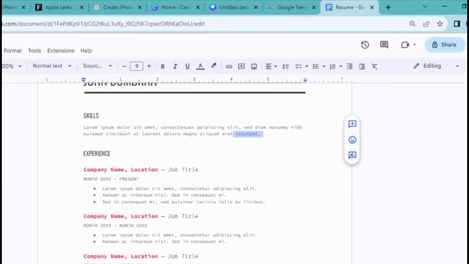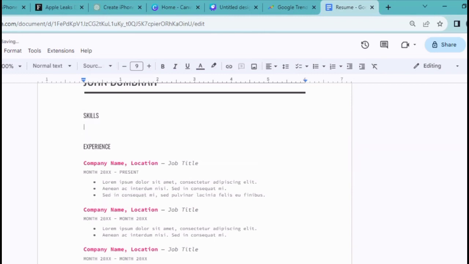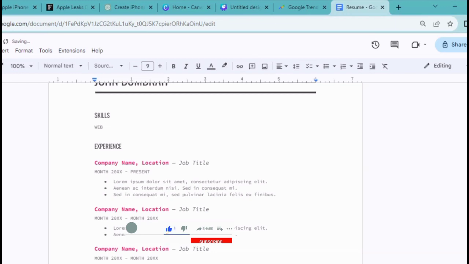By editing the name section, now we can edit the skill section. We can write and add as per our choice. In this way, we can edit and add all the sections of our resume. And after making the resume, we can download it and forward it to the backend team.